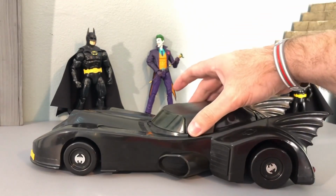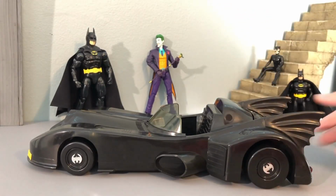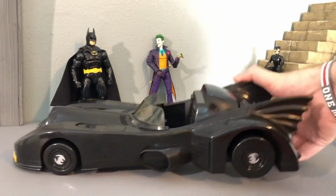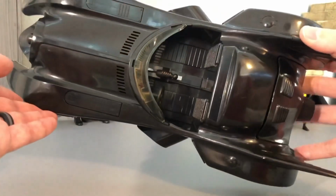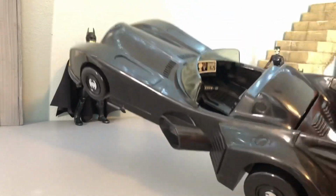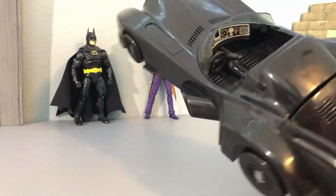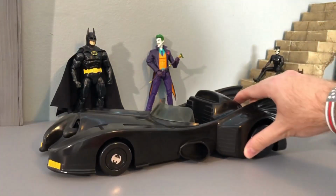So the canopy, of course, just pops off really easily, and then you can see how it originally would have come. And the great thing about this ToyBiz Batmobile as opposed to the Kenner one is that it's a two-seater, so you can get two figures in there, which you were not able to do with the previous iteration.